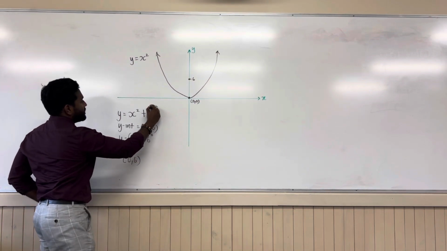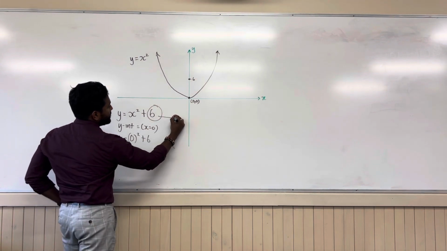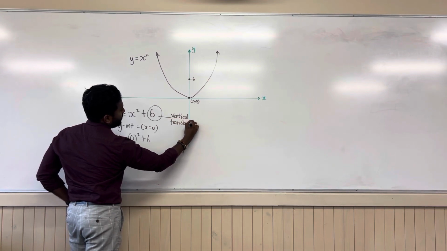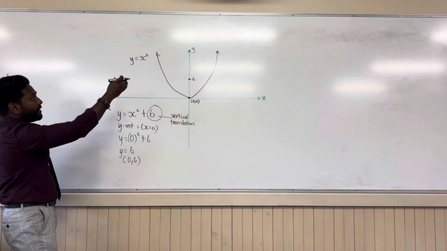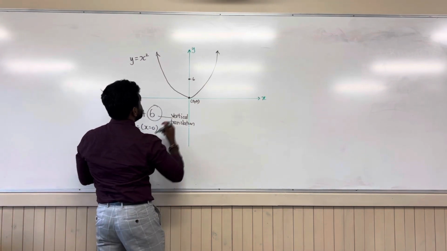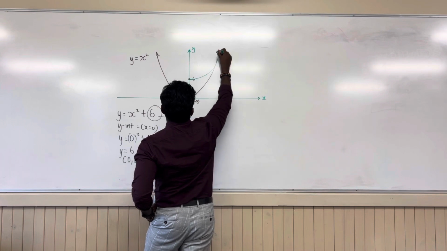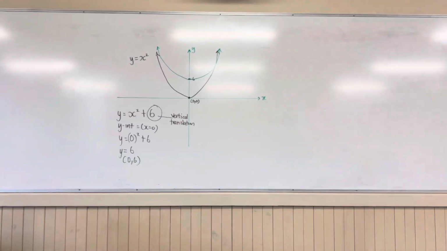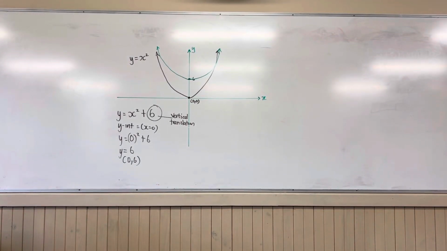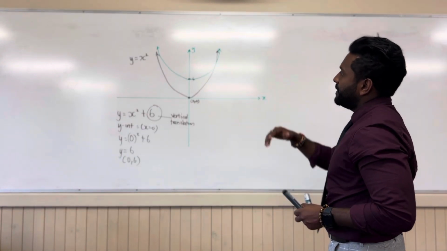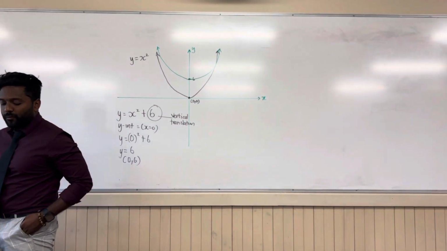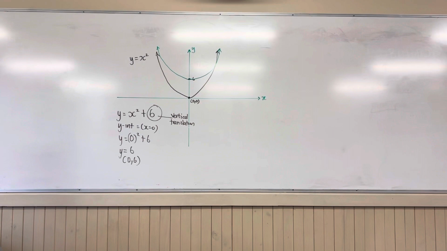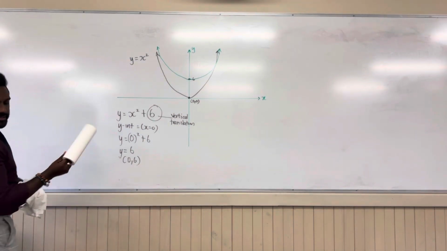But what actually happens is, this here, x squared plus 6, is considered to be a vertical translation. Okay, meaning vertical means that way. So it's going upwards 6 units up. So this graph over here is going 6 units upwards. So 6 units vertically translated. Okay, so that's what's actually happening in that position there. Okay, I'm going to show you a question where it's going to go downwards.